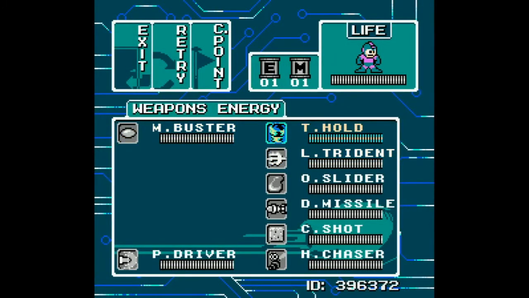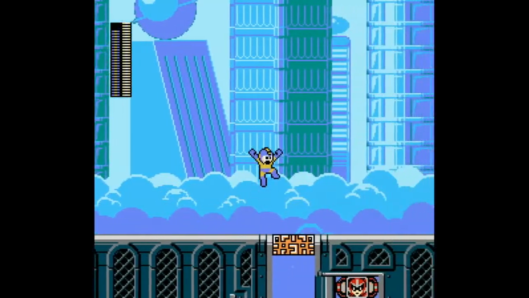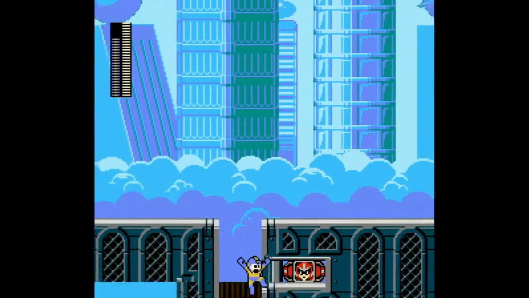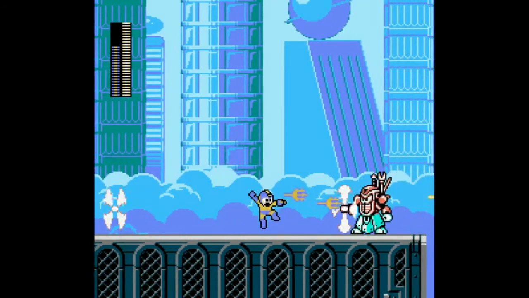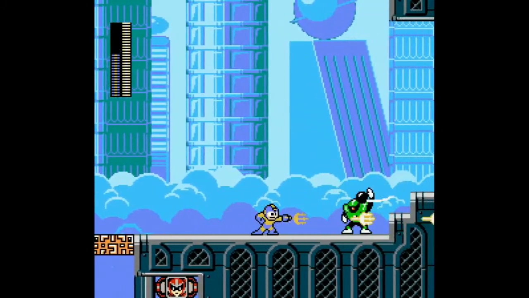Oh. What do I want to do to you? Well, that was not effective. Laser Eye Searcher, that's always effective. That shows Proto Man, so I'm guessing we're not supposed to go down here. So there's a different path for each of them. That's interesting, I like that concept.